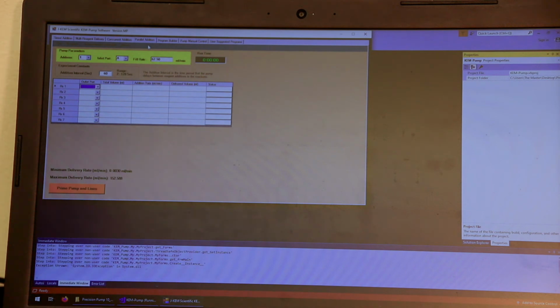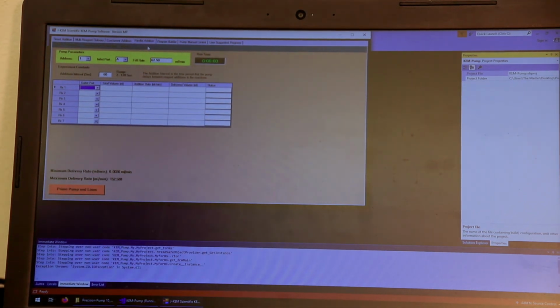And I want you to add 20 milliliters of my reagent at a rate of 1 milliliter an hour to reactor 1. I want you to add 15 milliliters of the reagent at a rate of 10 milliliters a minute to reactor 2. And then you could have a different volume at a different speed for reactor 3. And so a single pump is able to add a common reagent or even different reagents to multiple reactors.